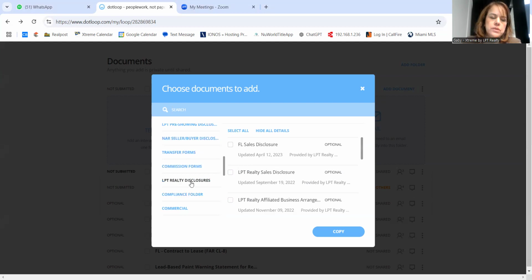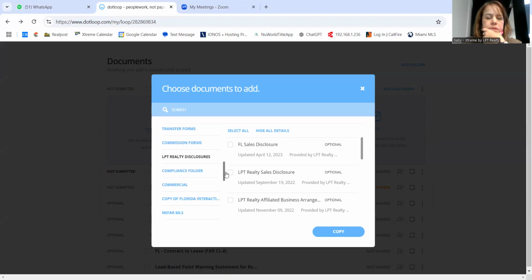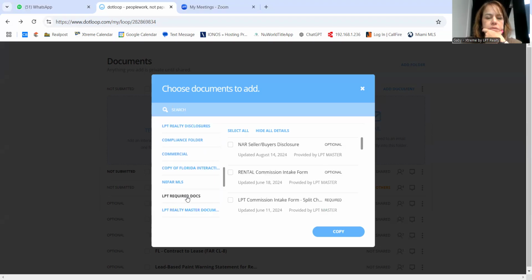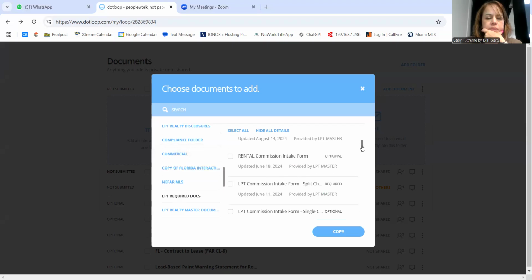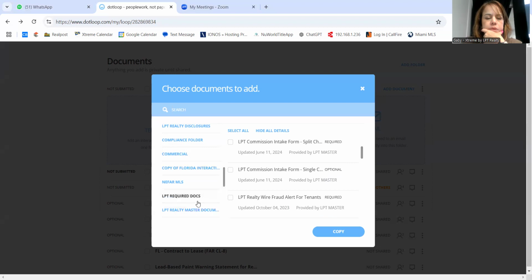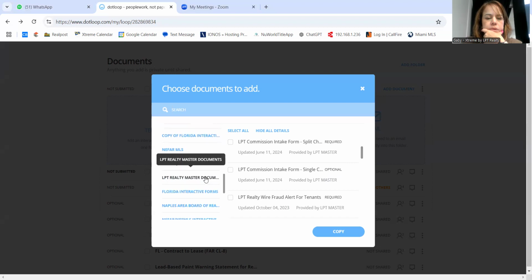Yeah, disclosures. So what I'm gonna do is go in and change, because I can change all these, and that's how I've been doing lately. I'm gonna change here, I'm gonna put mandatory, okay? Somebody went in here and changed something, because this was not like this. So LPT required docs. Okay, let me see, rental. Okay, so I'm gonna put here. I'm gonna fix this.